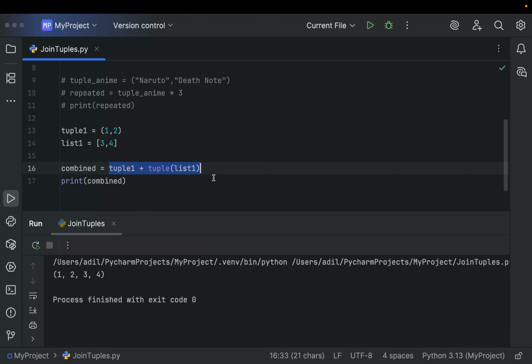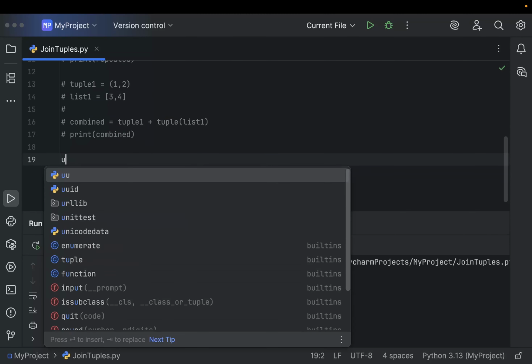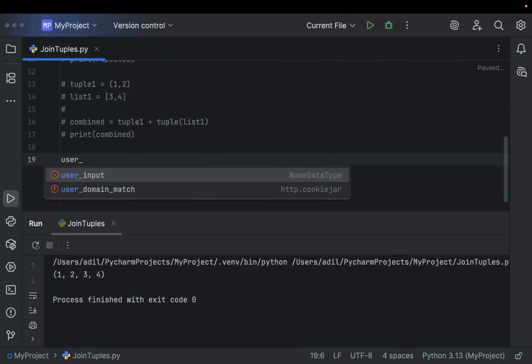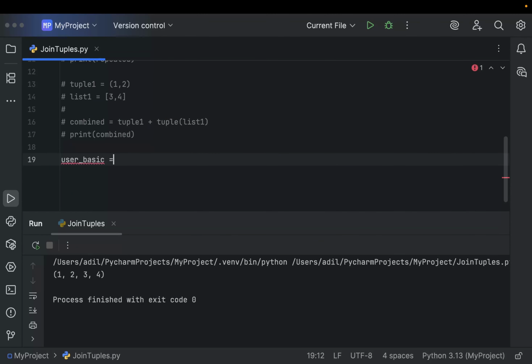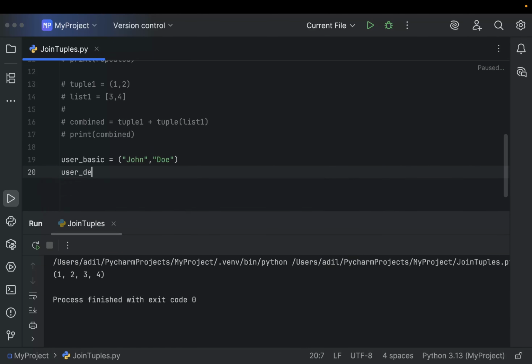Now before we wrap up, let's see a real world use case. For example, we have a variable called user_basic. This tuple holds the first name of the user, which is John, and the last name, which is Doe. And let's say we have another variable called user_details, and there we have his age and his country, for example USA.